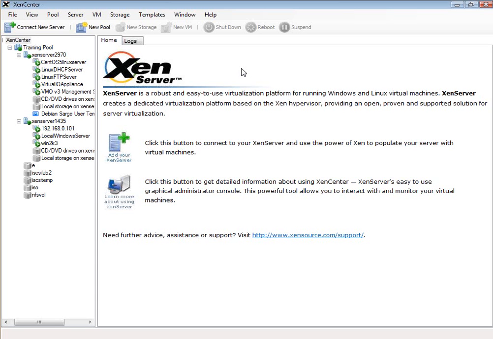Today we're going to discuss XenServer and XenCenter and talk about some of the features within the product, just to give people an understanding and a better concept of what the product is and maybe how it compares a little bit with VMware. Some of the features are similar and have similar naming, so I hope to walk you through that and give you a better understanding.